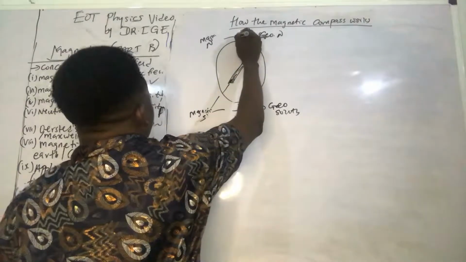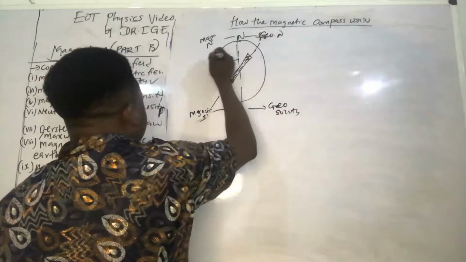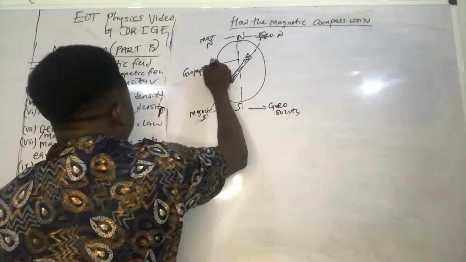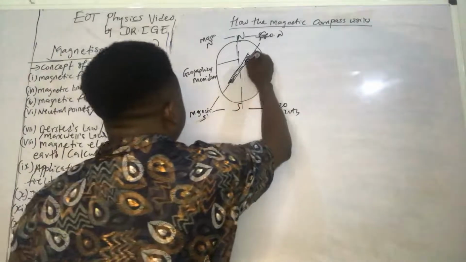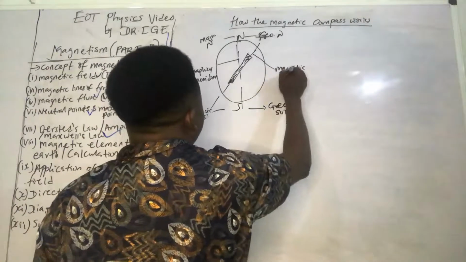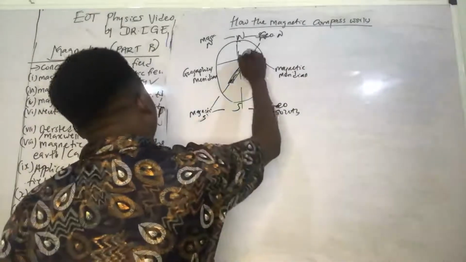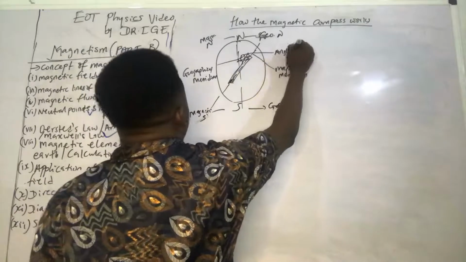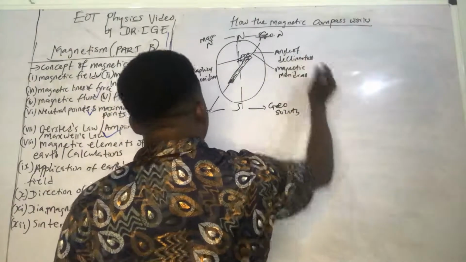Now remember, there's going to be a magnetic axis or meridian that will cross through it, and also through the Earth there will be a line that will cross. That's the geographical meridian. So this line is called the geographical meridian. Then this other line is called the magnetic meridian. Now when we have something like this, there's going to be this angle here, and that's what we call the angle of declination. Now I was trying to explain something. Let me explain it clearly.